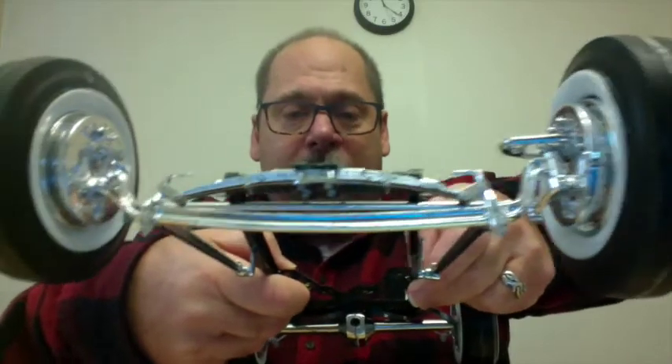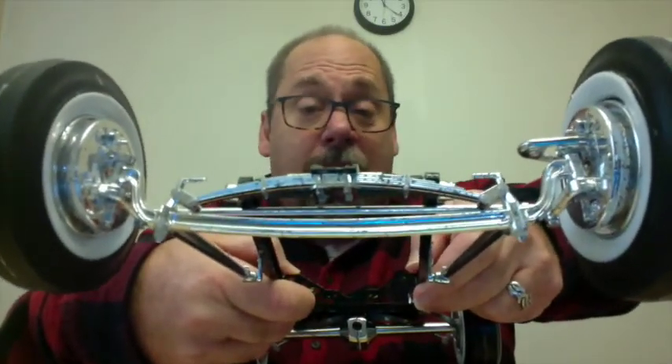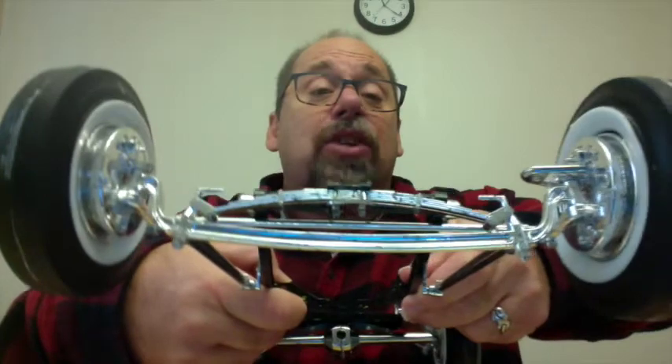There's a lot of good stuff to this kit, but there's a problem you might be seeing. This is a street rod with a lot, a lot of chrome — and it's mainly structural pieces that are chrome. I've done a clip in the past about working with chrome, and the basic idea is you've got to strip the chrome off to get it to stick.